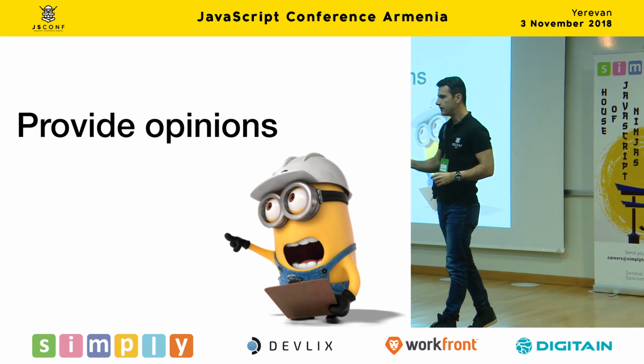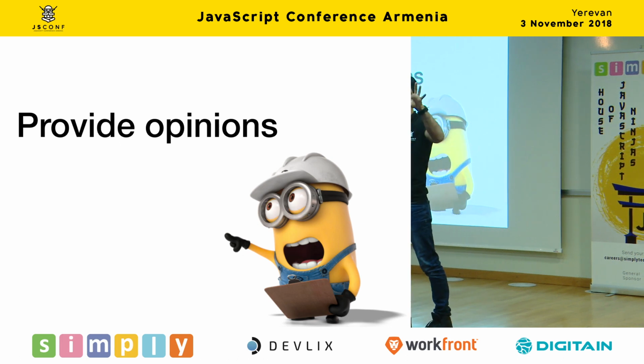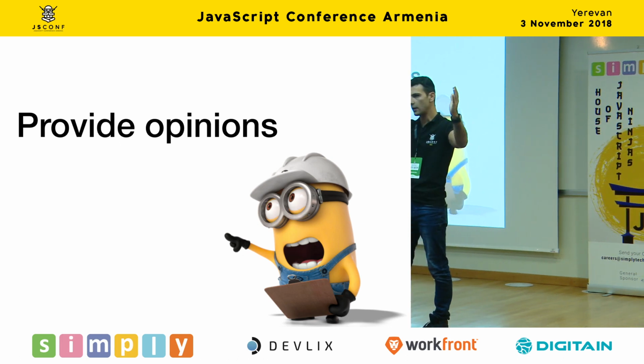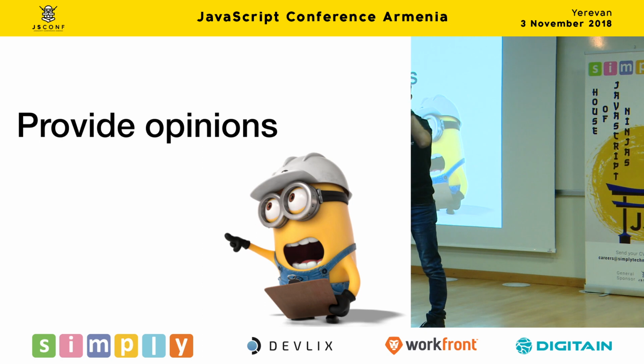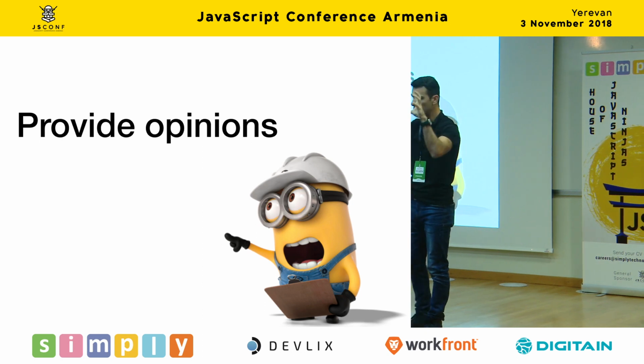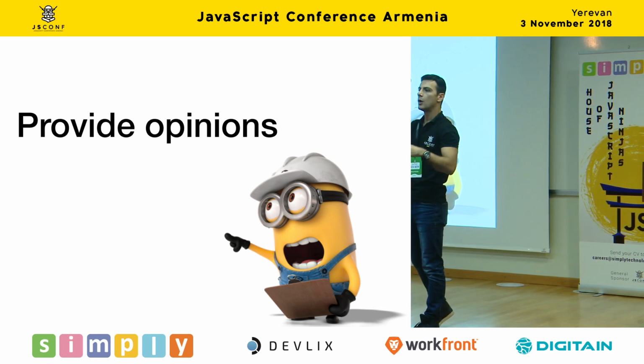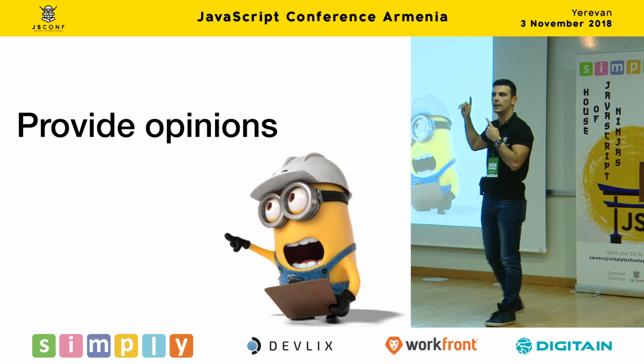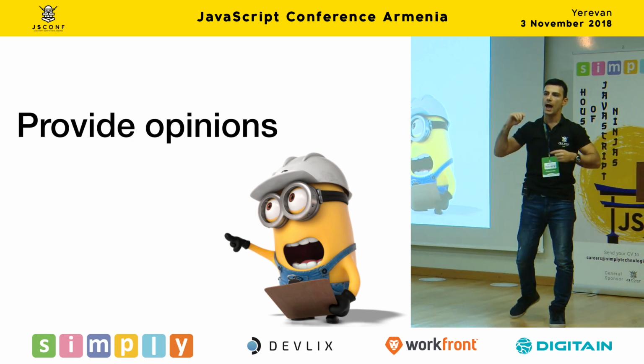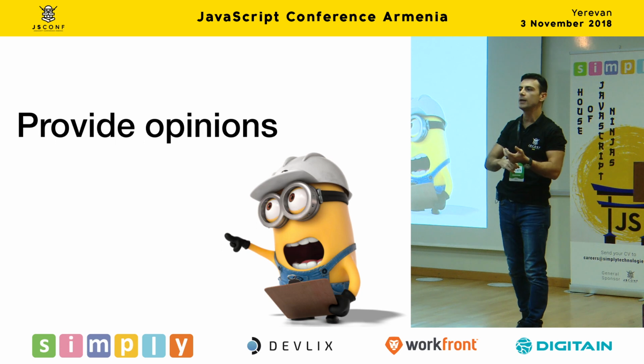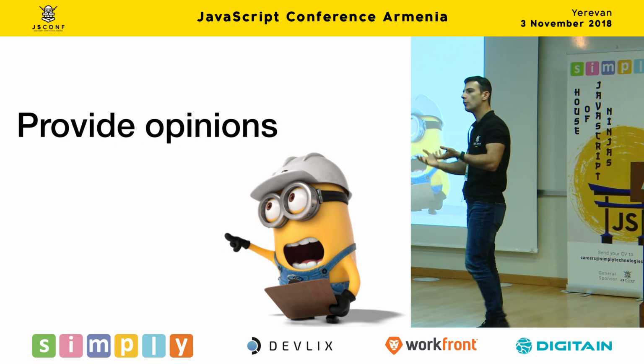A framework must be opinionated. It must force all engineers, everyone working on a single system, to conform to a single pattern, to conform to a single structure. When writing a framework, it's important that you have opinions. How do you enforce your opinions? Well, APIs are one way, but you need more than that.